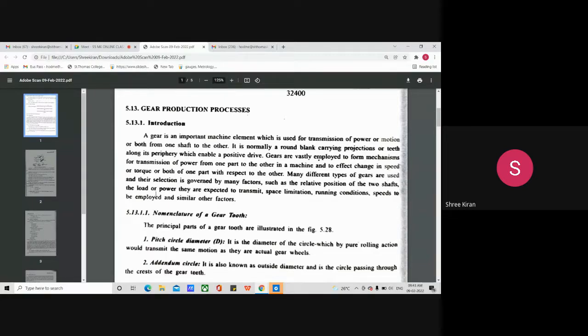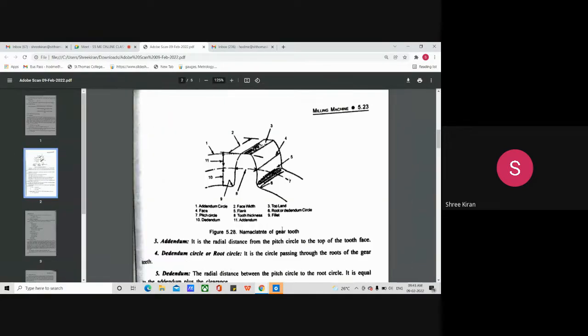In the meantime, just have an overview of this figure. You might have already drawn this in your notebook. I hope so, because I explained this in the class and told you to draw the figure in your notebook. So please go to the third module and find this figure in your notebook. My explanation will be helpful for you.